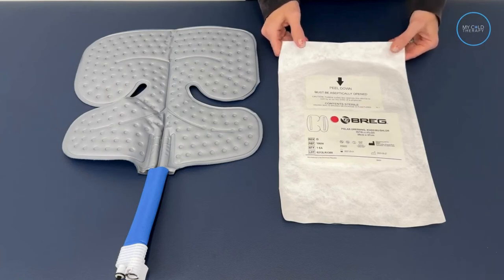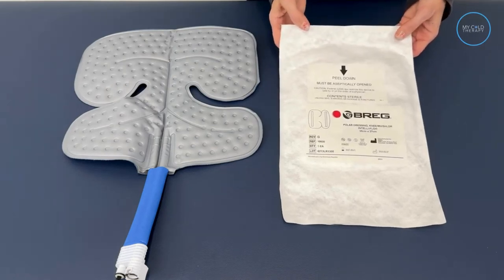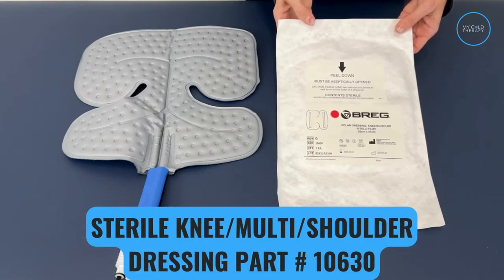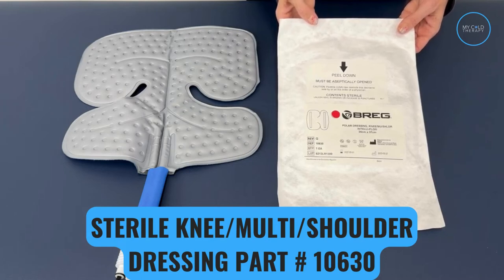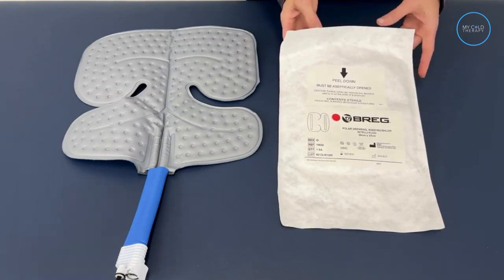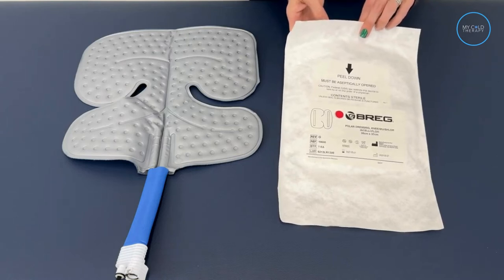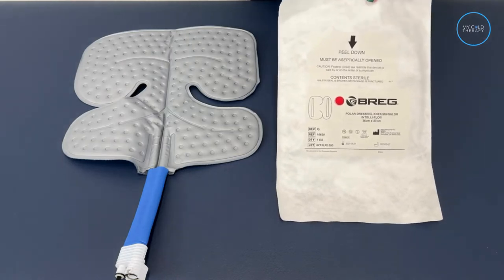To protect your skin, we sell sterile pads for each cold therapy pad on our website. This particular dressing is the same one that's used for the knee pad, the multi-use pad, and the shoulder pad. You can use a thin towel or a t-shirt, but please never put the pad directly on your skin. They come in a sealed package, and this is how you apply them.